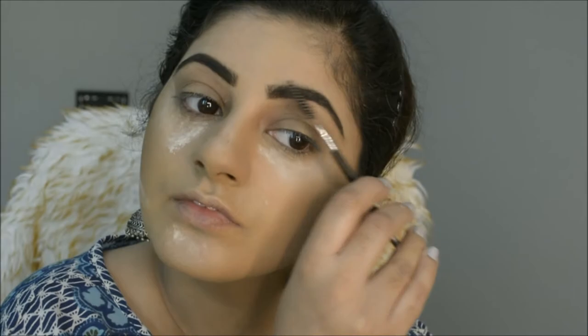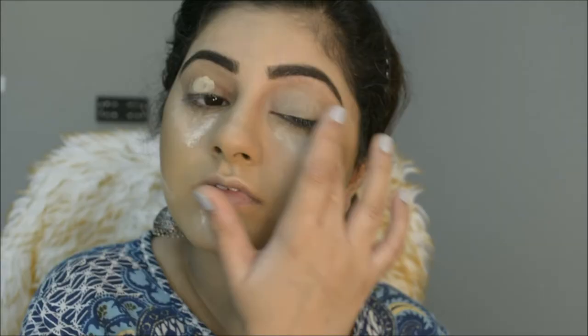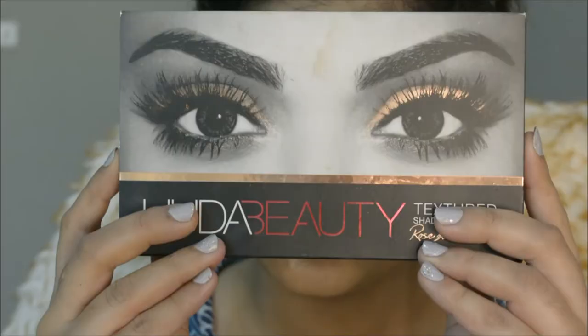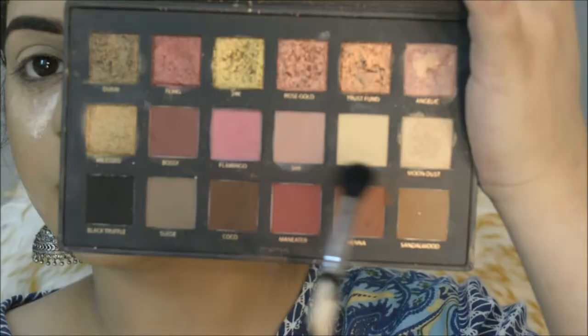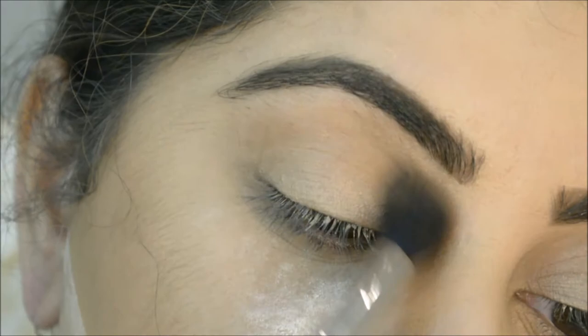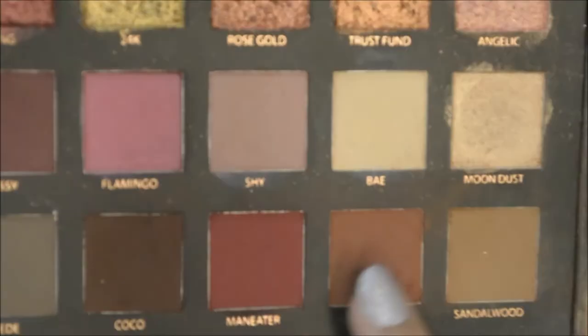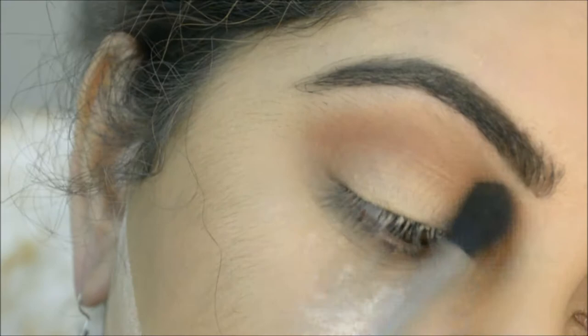And now for my eyes, I'm using this MAC Soft Ochre Paint Pot and I'm just applying it all over my eyes as a base. And for my eyeshadow, I'm using this Huda Beauty Textured Rose Gold Edition Palette and I'm applying this sandalwood color on my crease with a Sigma E40 brush and I'm just using this as a transition color. And afterwards I'll be using Henna, which is my favorite color from this palette, and I'm applying over that sandalwood color to give it a little bit more dimension.